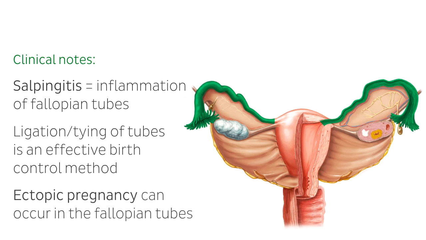An ectopic tubal pregnancy occurs when a fertilized ovum implants in the mucosa of the fallopian tubes, which can occur if the fallopian tubes are obstructed. And it's best if ectopic tubal pregnancies are detected early, as if not, they can result in the rupture of the fallopian tube and commonly an emergency surgery.